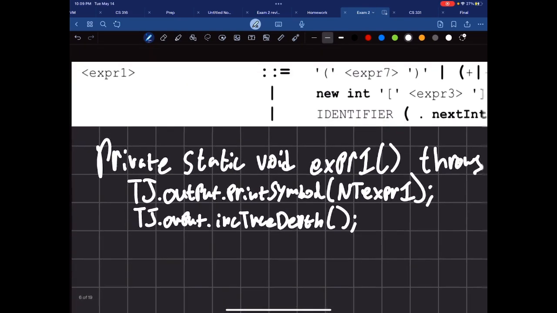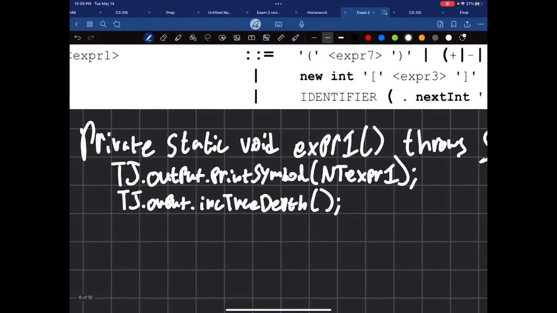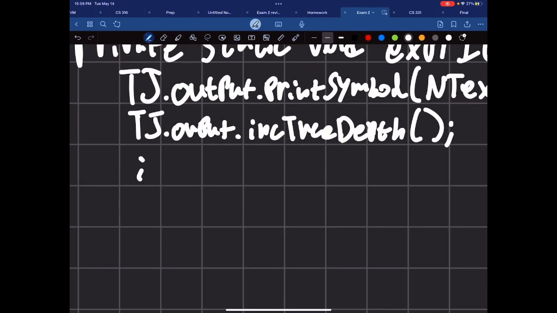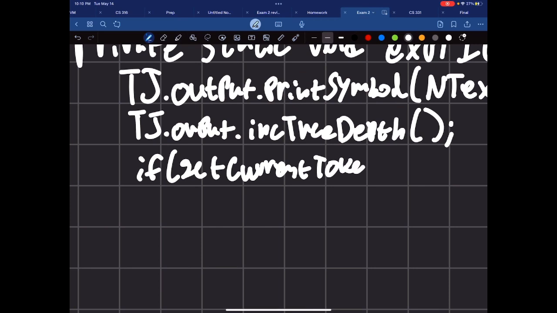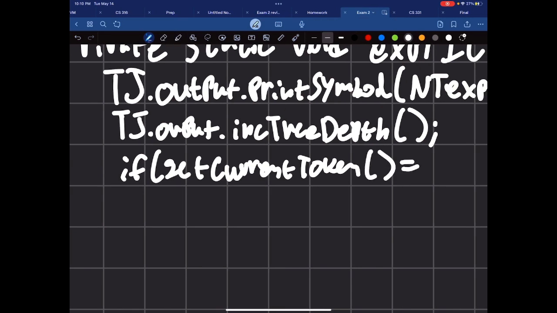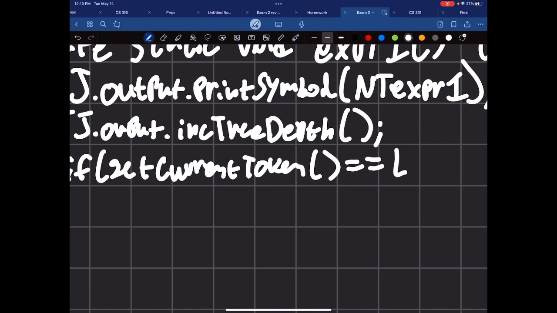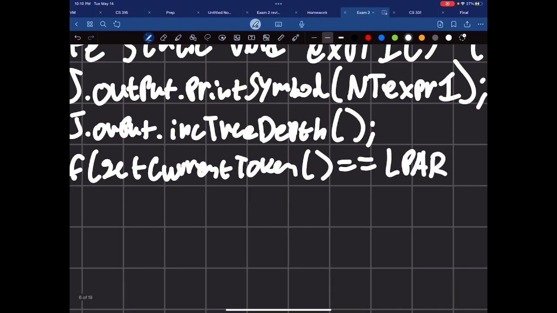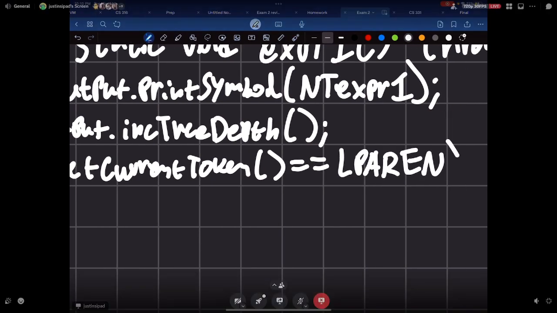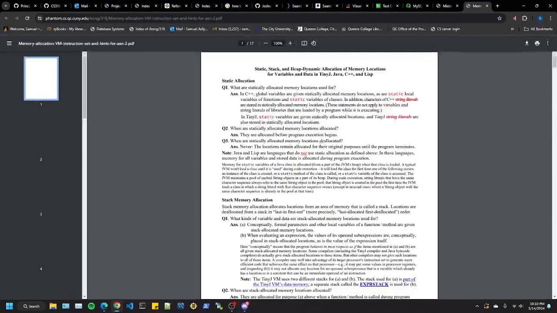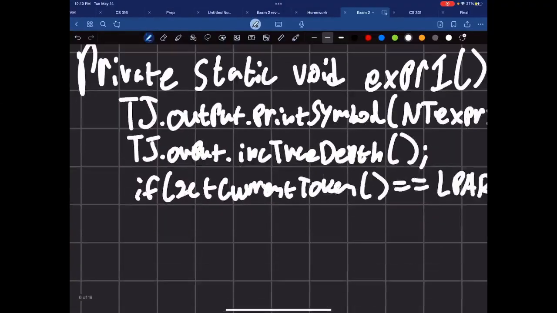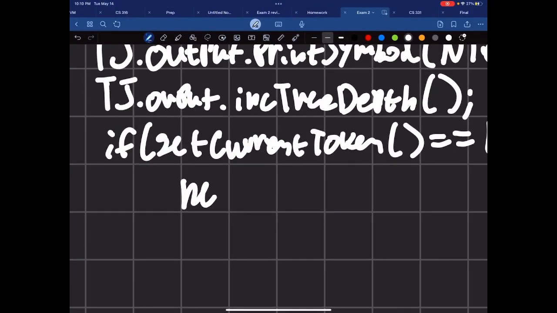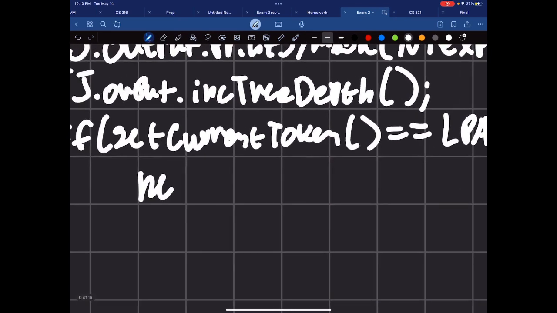Okay. So first things first, our first case is a left parentheses. So we're going to say if get current token, if that is equal to a left parentheses, then we're going to run next token and then run expression 7 and then accept a right parentheses.